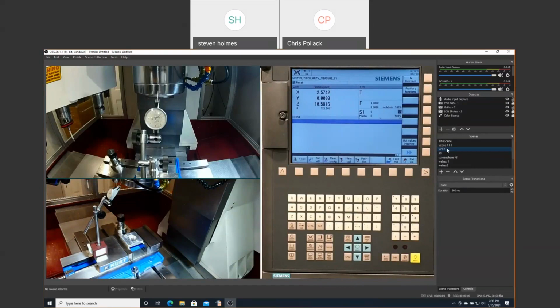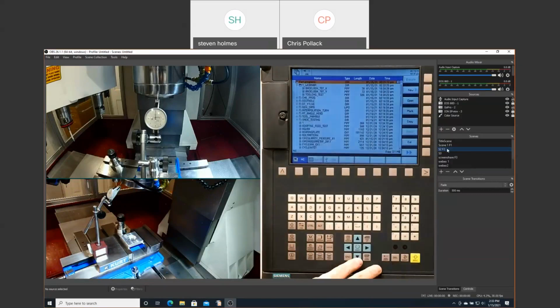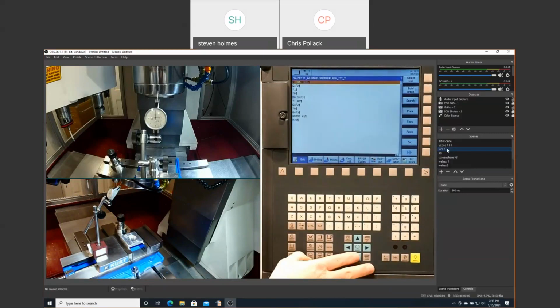So I understand what's going on, but you have very different dynamics in play once you start moving in a program move and breaking the friction that's there. So preferably, we do want to drive the machine around in a program mode. What does it consist of? Once I have my datum, I'm going to create myself a very simple little program. Here I have one built for testing the Y axis. I want to start with a position move, and then do a feed move going to a Y of 0.